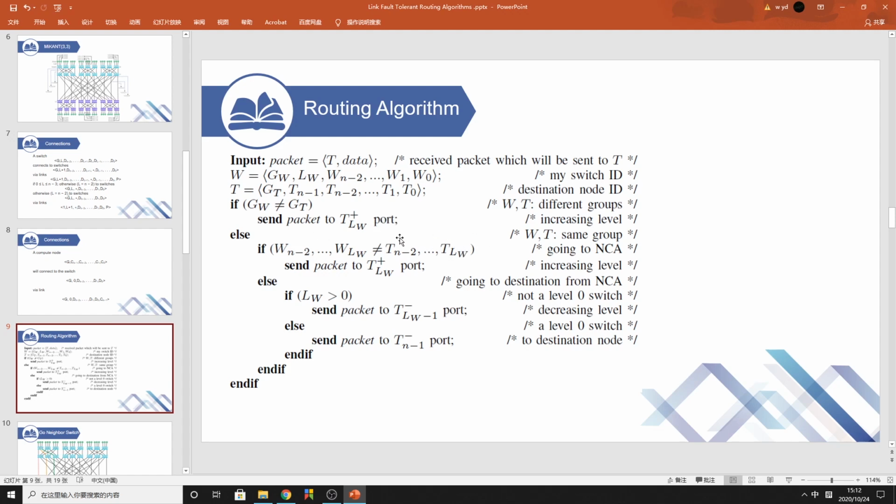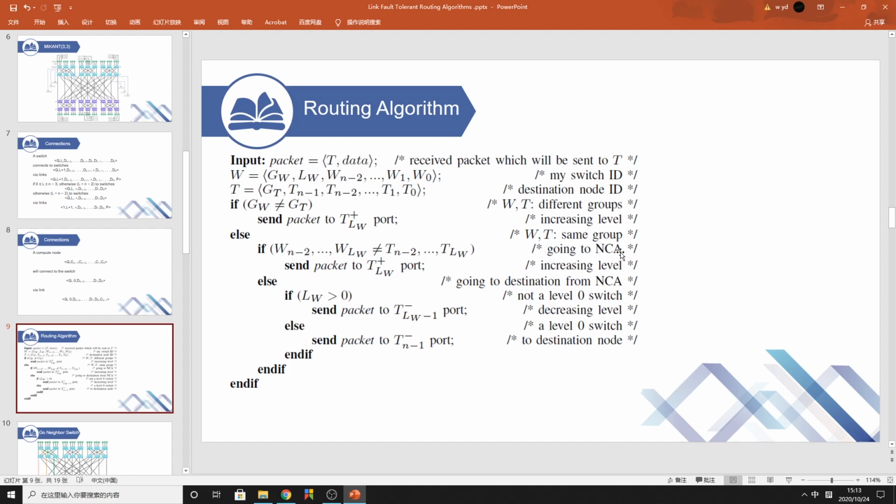In another case, G W will equal G T, so W and T are in the same group. If W and T are in the same group, my switch will find a path to the nearest common ancestor.